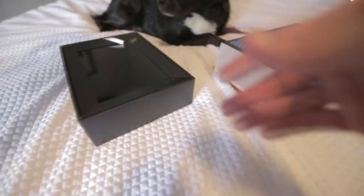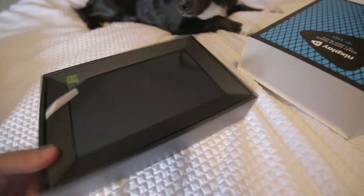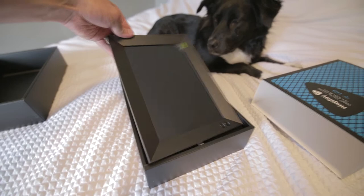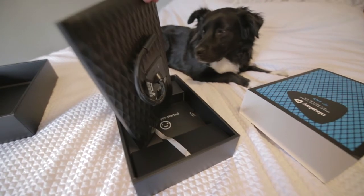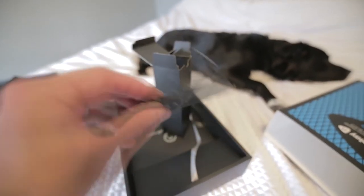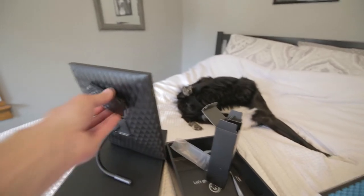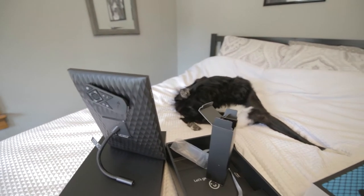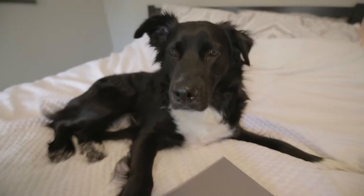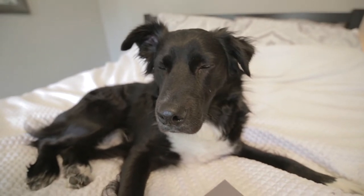The frame itself is really nice looking. I think it's the best looking of all the digital frames. This is the 10.1 inch size, and it costs around $150. You can stand it up or hang it on the wall, and it works in vertical or horizontal format. The rest of the box contains the remote, the power cord, and the manual. When you're not using the remote, it magnet-sticks to the back of the frame so that you don't lose it or chew it. There better be pictures of me on there, because you promised.